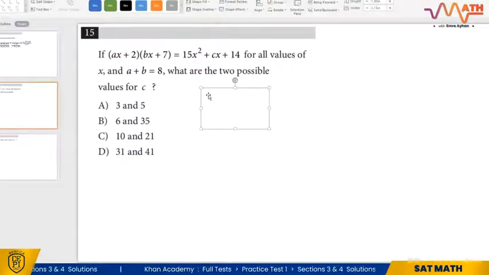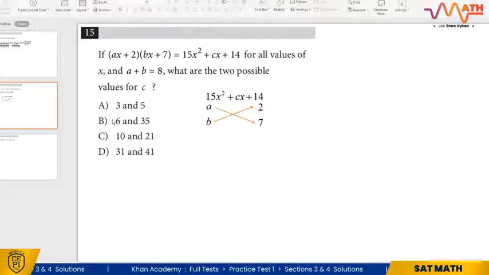First, let's write in the form of how we factorize. This is like 2 times 7, because here we have 2 and 7, right? It's already written in factors. How do we write in factors? We first write multiples of 14 and 15 here, and we cross multiply to check, and we write the ones in the same row as factors. So it must be a and 2 here, and b and 7 here.